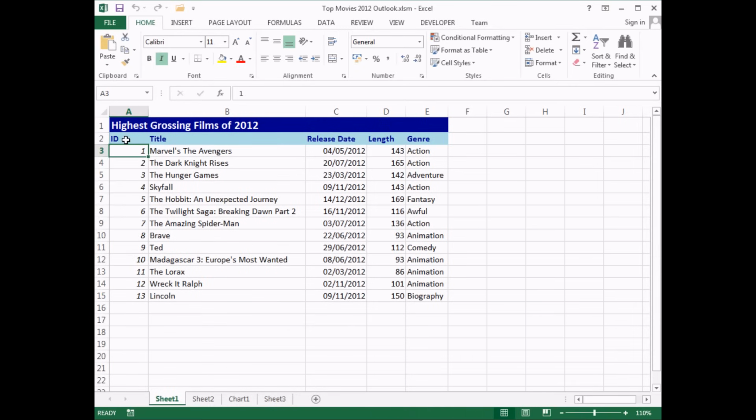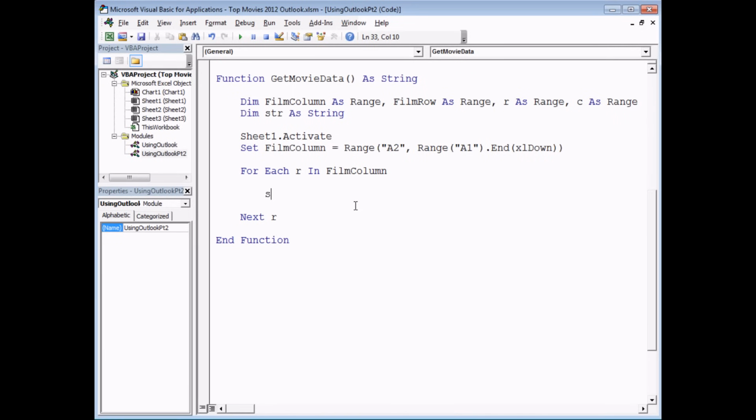What I would like to do for each row is to store a reference to that row of cells in the film row variable. Again, that means a very similar technique, going from the left-hand edge this time to the right-hand edge of the sheet. So this will make sure that it works however many columns are in the table of data. So the first job inside our first loop is to set a reference to a range of cells in the film row variable. Set film row = Range. The starting cell this time will be whichever cell is referenced by the R variable, so that's simply R, and then the end cell will be R.End(xlToRight). Again, this is assuming that there are no gaps in our list at any point, but that will store the row of cells in that variable.